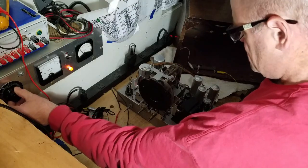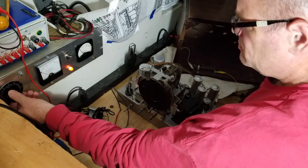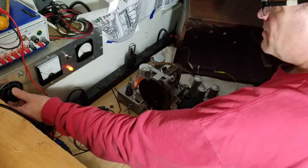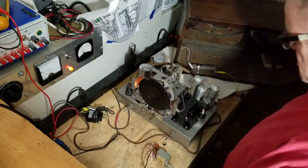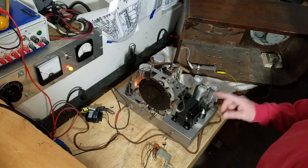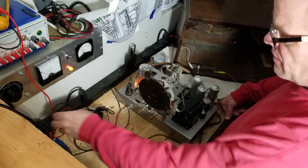45 volts. Ammeter has not moved much. Go up to 60 volts. I'll make sure the volume knob is turned up. Yep, it is. All right, 70 volts. Let's let it sit there for a minute. I do see dim filament glow on the 5Y3, so that's good. And the current hasn't spiked or anything silly like that, so I don't have any shorts.